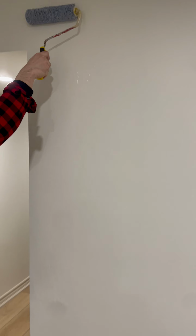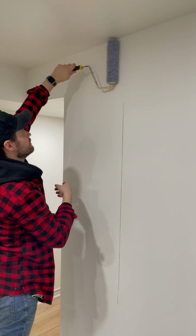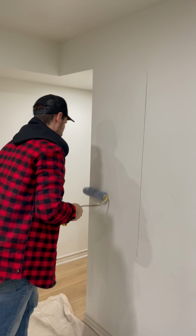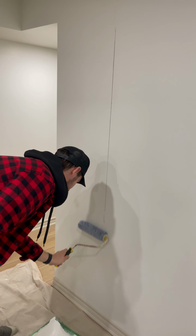Now the next tip is to follow the instructions on your paper. Sometimes it's pre-pasted, sometimes they want you to put the adhesive on the paper itself, but in this case, they called for paste to wall. Sometimes they even ask you to soak it in water. They do. And leave it in the water. It's true. This isn't one of those times.